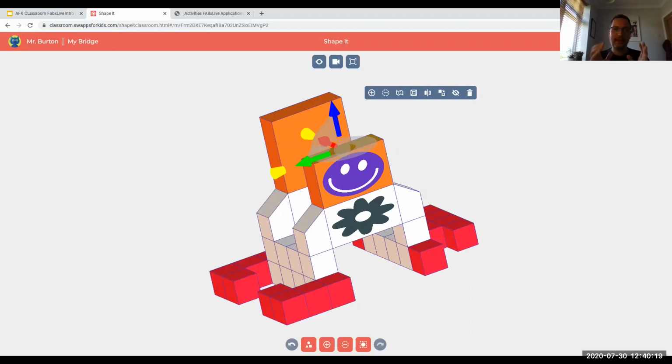One of the brothers was in Shape It, and the other one was in Style It. The first brother, who was a bit older, probably around 10, 12, was making something in Shape It and then sharing it to the gallery. And then the younger brother, about 6 or 7, was riffing that model and then drawing on it, painting it, changing the colors, changing the background, adding stickers.